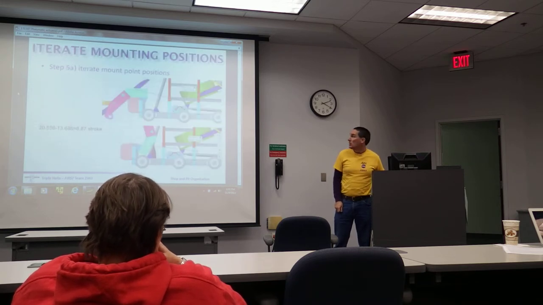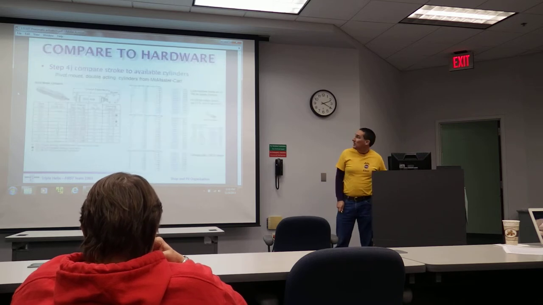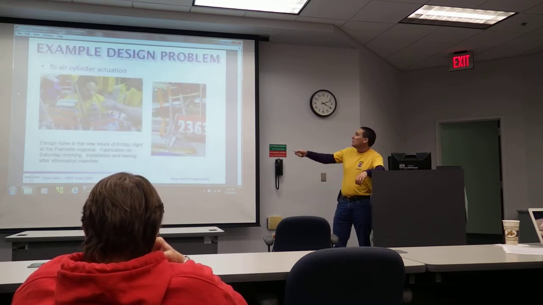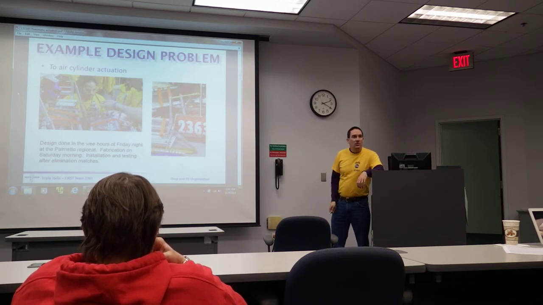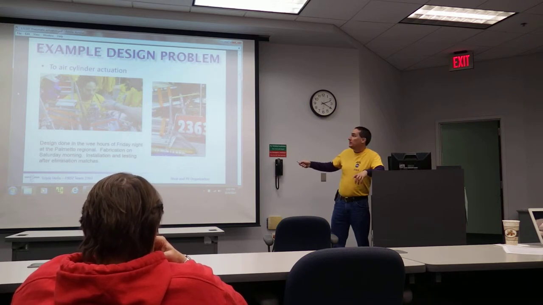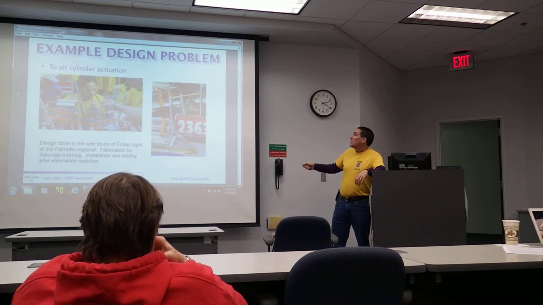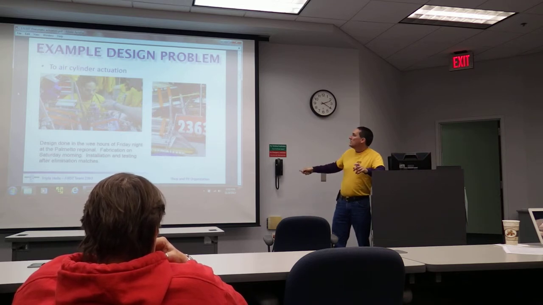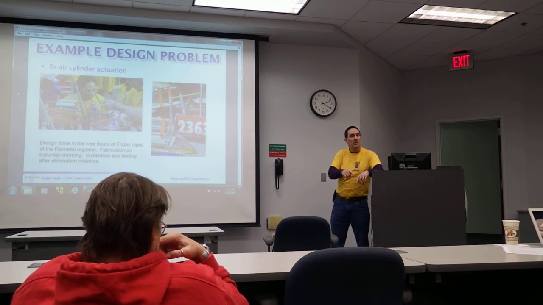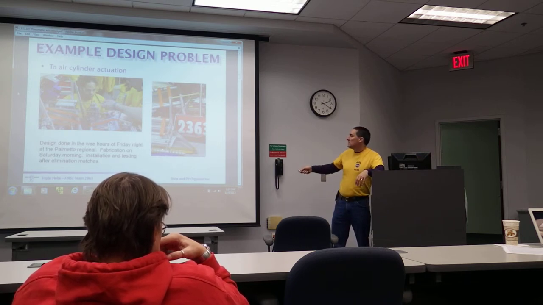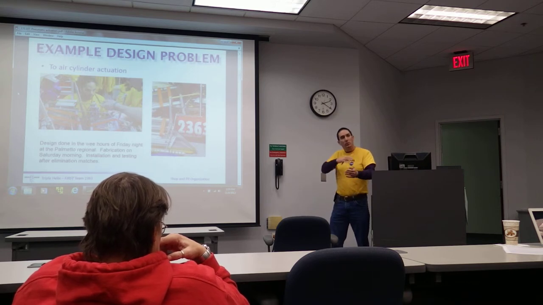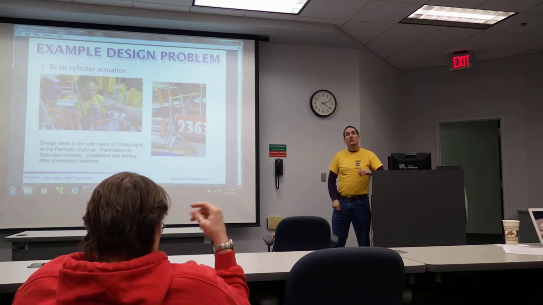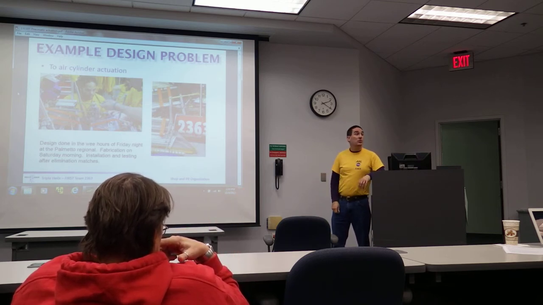Another trick we've learned to use a lot is counterbalance springs. If you look at the original picture of the robot, we use a very small cylinder and put just the right amount of tension on a spring so that it counterbalances the weight of the arm. The actual force on the cylinder when it's extended is almost nothing — if the cylinder is disconnected, the arm will just barely sit on the floor. You can pump it up just a little bit and it comes right up. You can use counterbalance springs to make it so your cylinders don't have to be very strong.